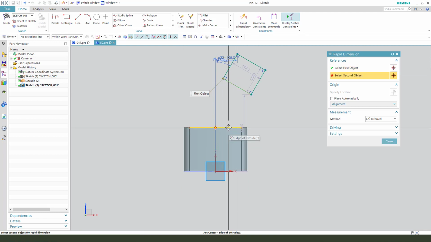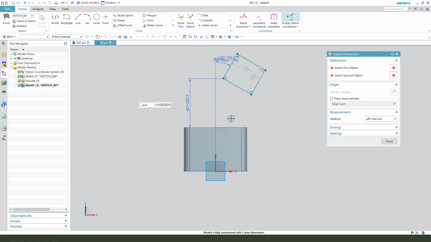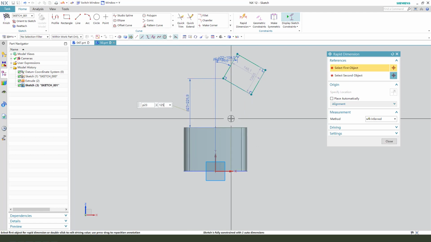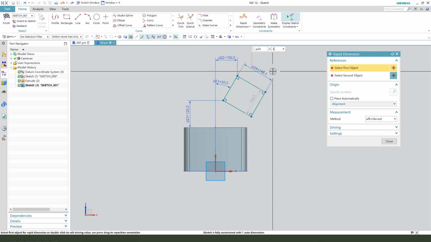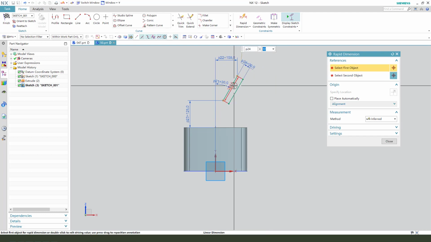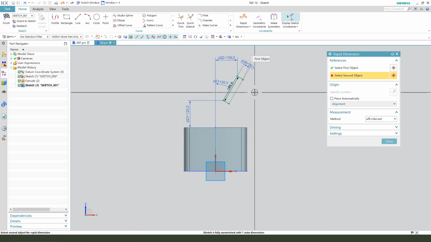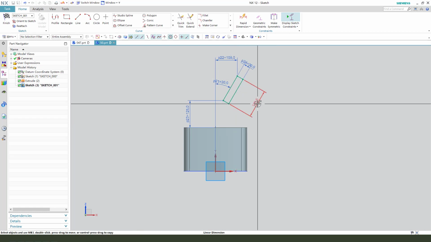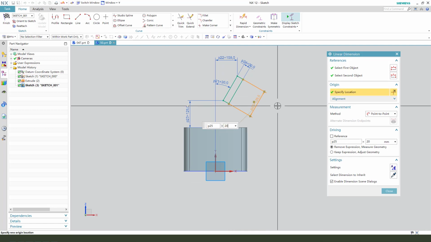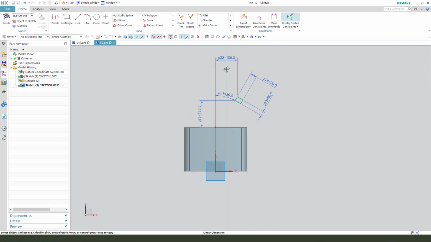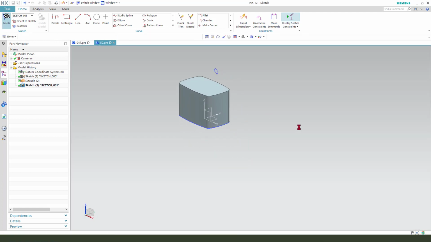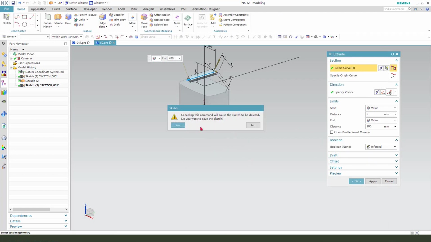These two 125, 30, 20. Okay, finish. Leave the sketch.